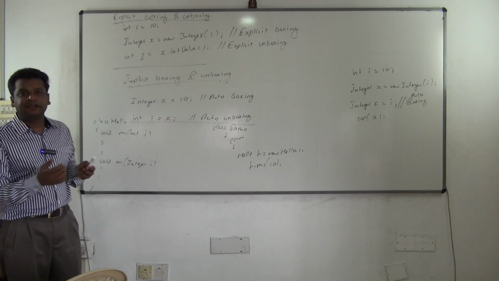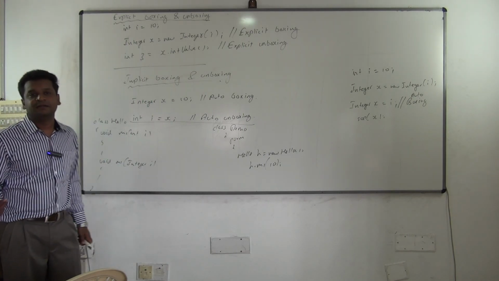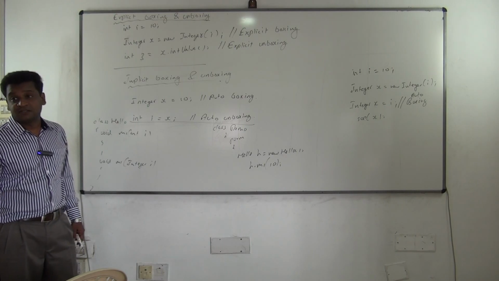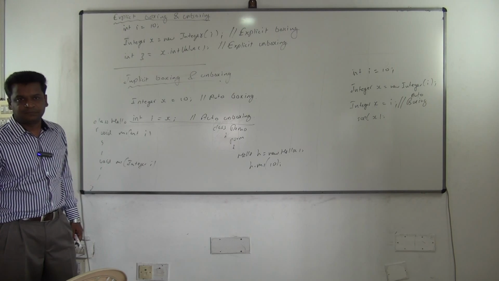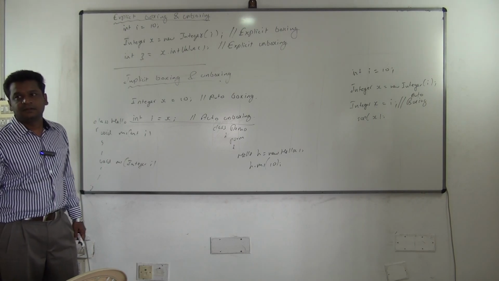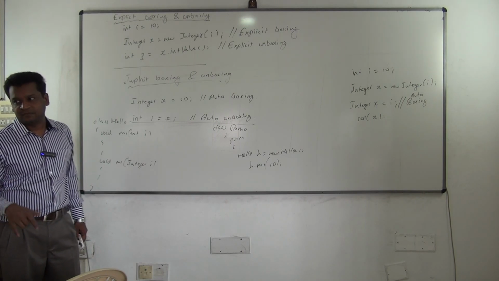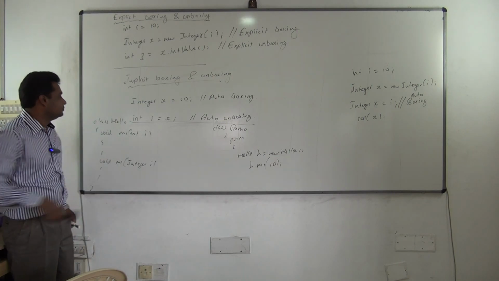Clear? So tomorrow we'll get into overloading, using primitives, boxing and var args. A combination of the three will be seen: boxing, var args and primitive. Tomorrow we'll see examples for that.